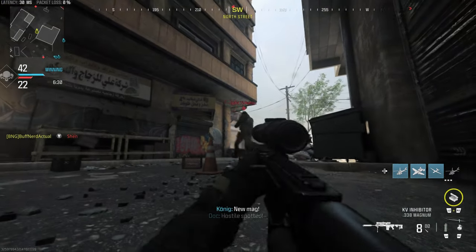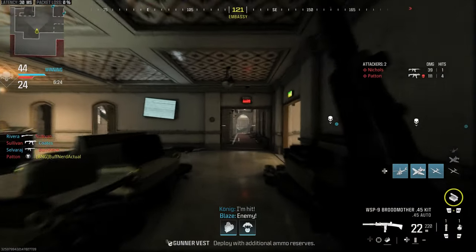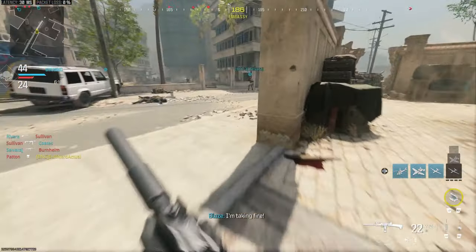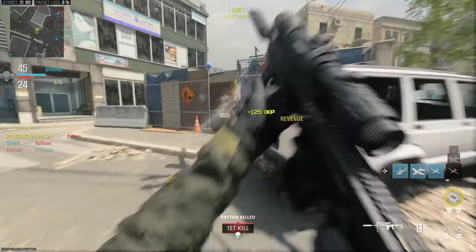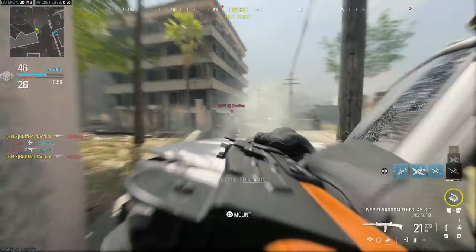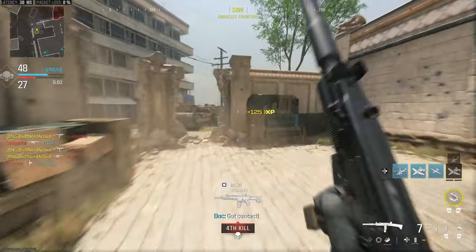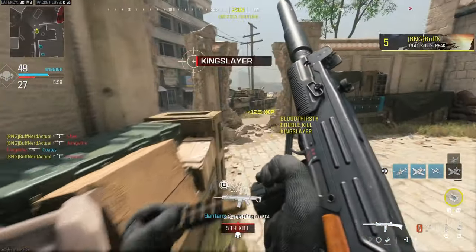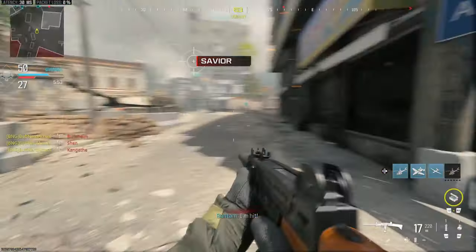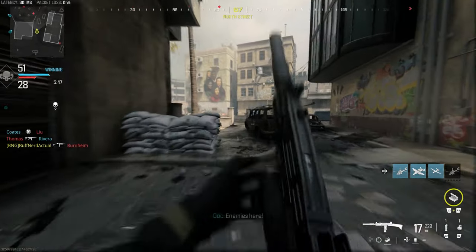Let me know what you guys think of this weapon. Again, this is the IMI Uzi chambered in .45 ACP — really cool weapon. I'm glad they added this; we had something very similar in Modern Warfare 2019, so it's really cool to see this version back. They did a very similar ammo conversion with the .45 ACP in Modern Warfare 2019, but here they did it as a conversion kit. I like what they're doing with conversions because they're balancing the weapons out more — essentially making a brand new weapon. Whereas in Modern Warfare 2019 it retained too many of the same base weapon stats, this one gives you more than just an ammo change with the damages. I think they're doing it right this time around with the next iteration of Gunsmith.